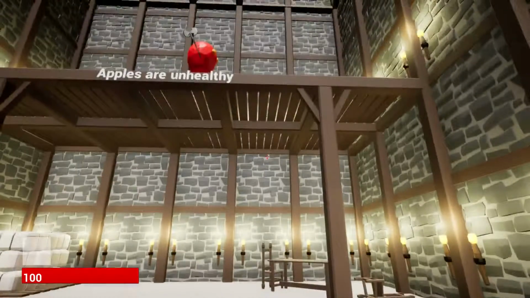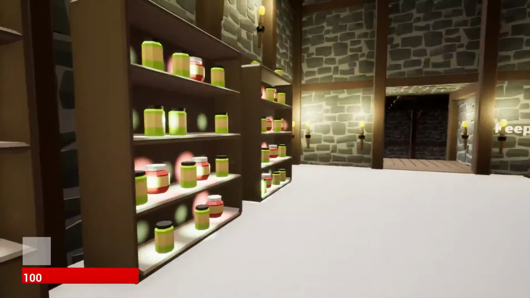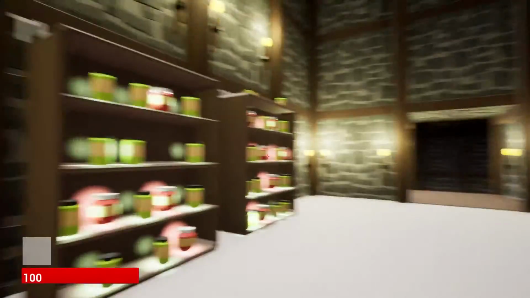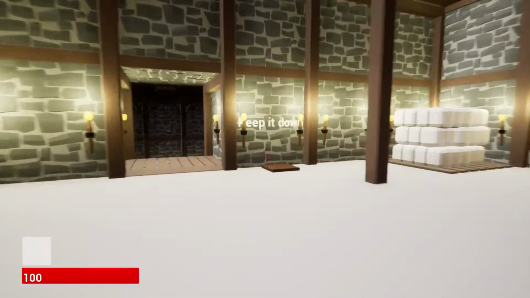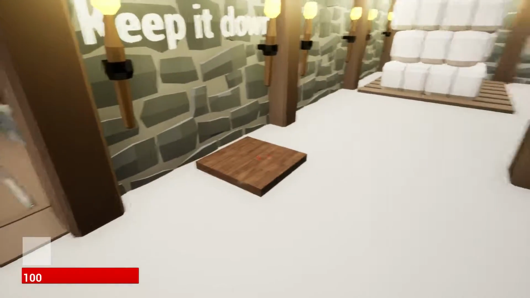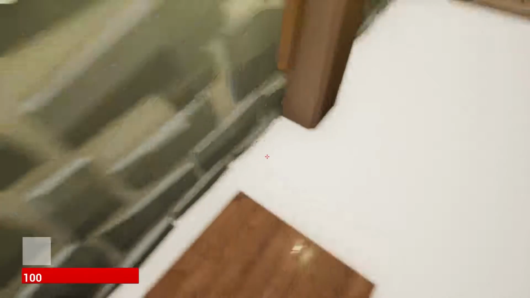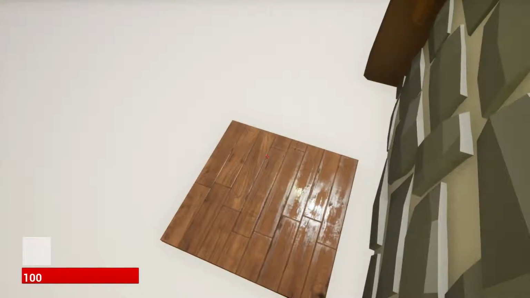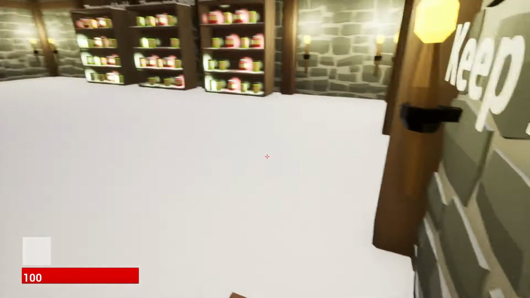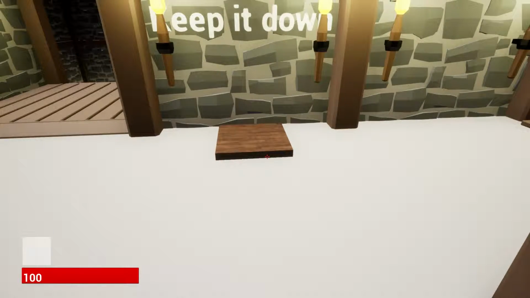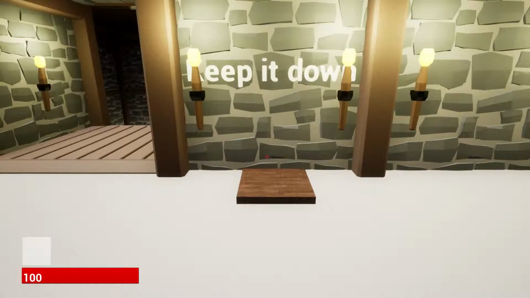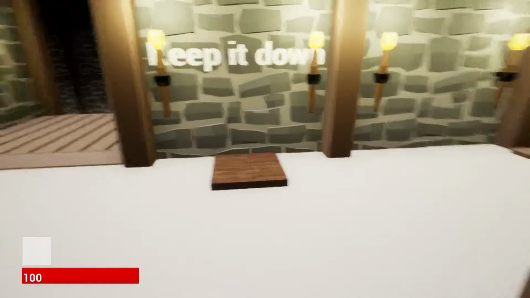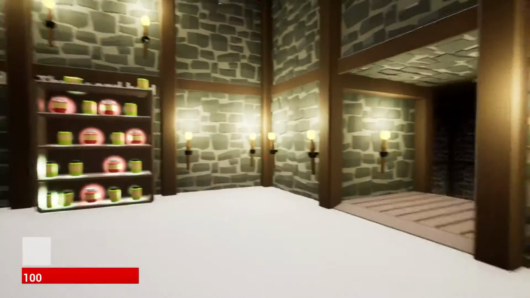So they are brought to this new room now, and they can see a few things going on. They might check and see, oh, well, there's lots of potions, I need to make it up here somehow. They can also see this button here, keep it down. Now, how these pressure pads work is when pressure is applied and they reach the end, they trigger an event, and then upon pressure leaving, they will rise back up and trigger a second event. This is working for a door opening and closing up there, which I'll demonstrate shortly.